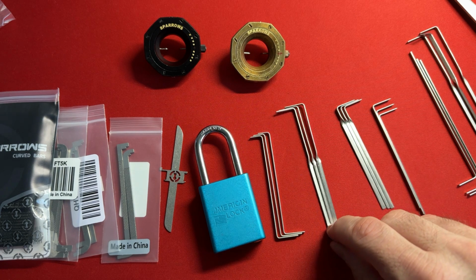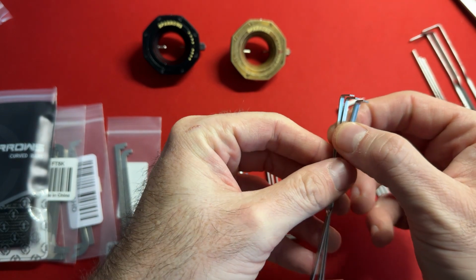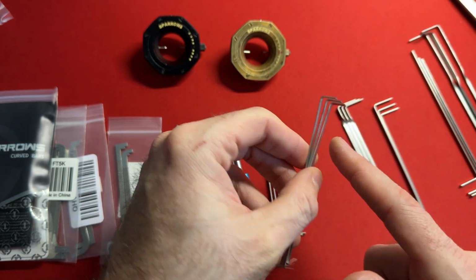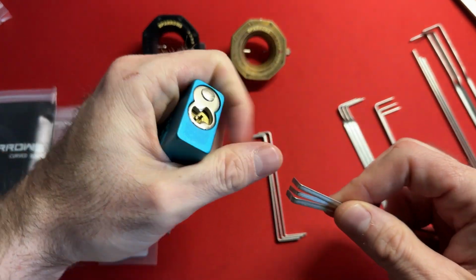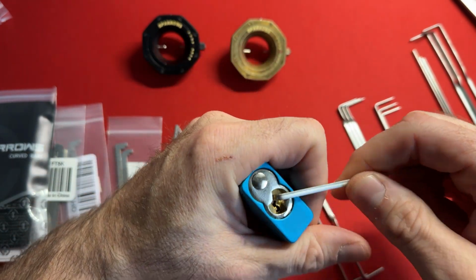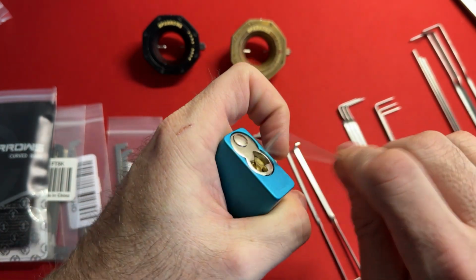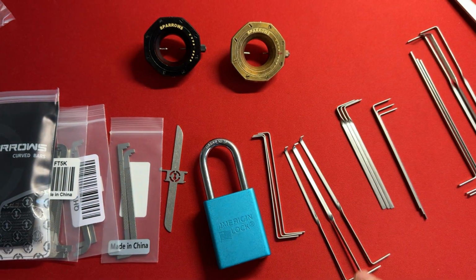And then we have these double-ended ones. I think these, in my opinion, are kind of like Sparrows' attempt at the first top of keyway turning tools. I think these would have been among the first top of keyway turning tools before they had their pry bar that we're going to be showing here in a little bit. But these allow you top of keyway right there. And I remember seeing lots of videos of Wizwazzle doing that.